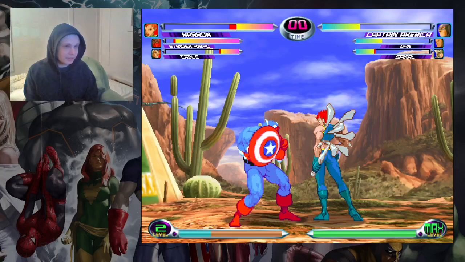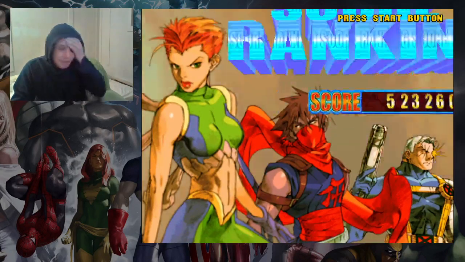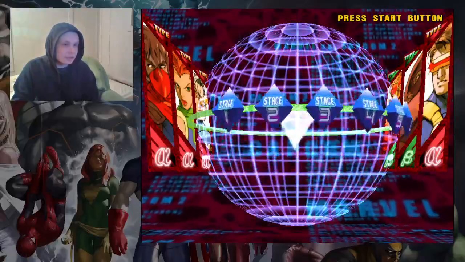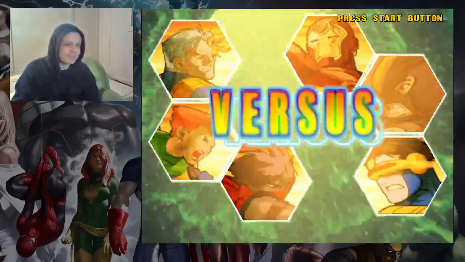So we actually won that one, huh? I really don't like the way you switch out characters in this game. It's so easy to accidentally switch out when you're trying to do a hyper combo. And of course, we have to deal with Juggernaut. Oh my god.